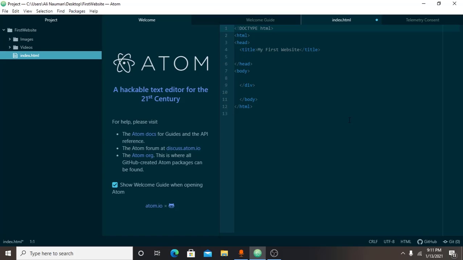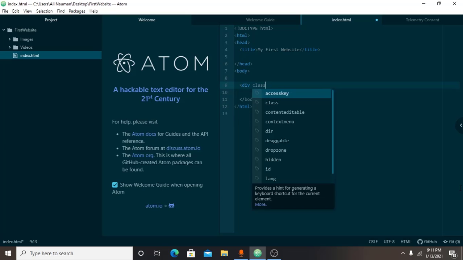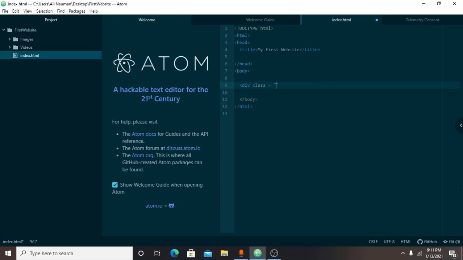So now let's create a div in here and let's see how this works. Let's give this a class. Next, we will type the class name. I'm going to name it navbar, and it's a pair tag, so it requires a closing tag. So I'm just going to type div here. Alright, let's have some space here. In this navbar, this will be our navigation bar for our website.